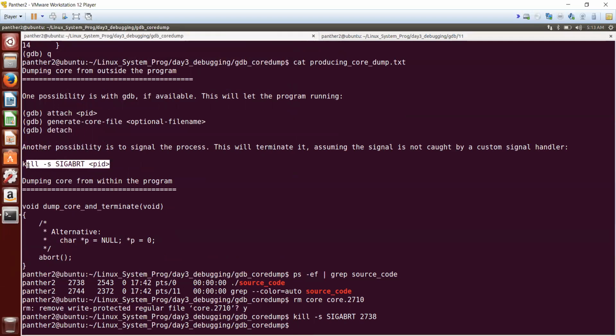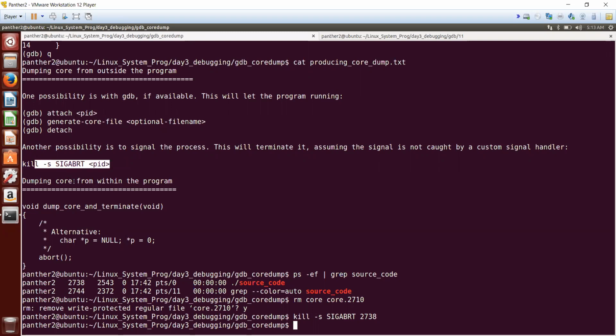So if your program is stuck and you see your program is not doing anything, but it is continuously present in ps, you can just send a kill signal and take the core file, and then you run GDB and you can find out the line where it is running, which line is causing the problem. This can be used when your program is hanged or frozen and it is not doing anything.